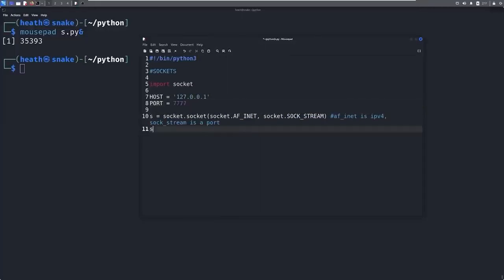We're going to do that by doing s.connect. And we're going to come in here, and this is going to be a tuple. So we're actually going to use double parentheses here, host, port. Okay, and we could come in here, by the way, and just put in 127.0.0.1 instead of using a variable. But I like to use variables because it's best practice. You could hard code this in if you wanted to, but here I just like using the variables. It's easier to change, especially if you're writing a bunch of calls using host and port. It's easy to have it in one place as opposed to hard coding this.